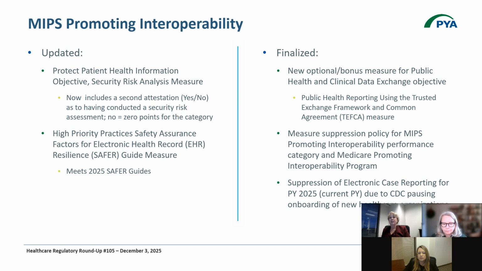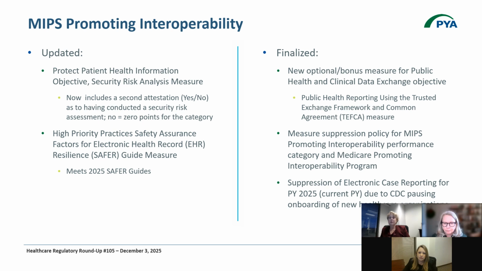And they suppressed the electronic case reporting for performance year 2025. So again, another change to our current year. That was due to the CDC pausing onboarding of new healthcare organizations, particularly at the beginning of the year with the DOJ and the transitions within the CDC. They suspended or paused adding organizations. So that suspended the ability to really use that particular measure.